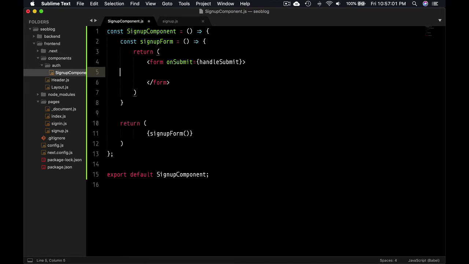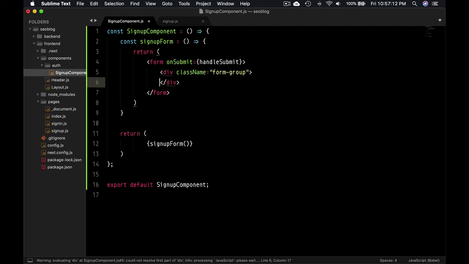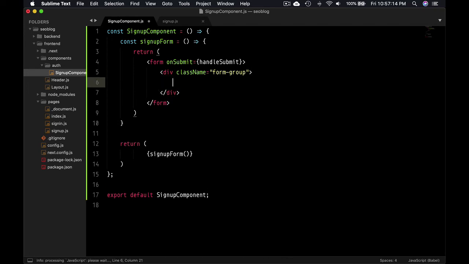Okay, so this is our form, and here we're going to need a couple of input fields for name, email, and so on. So let's do it. Div with the class name of form group, and here we create input with class name of form control. The type is going to be text.